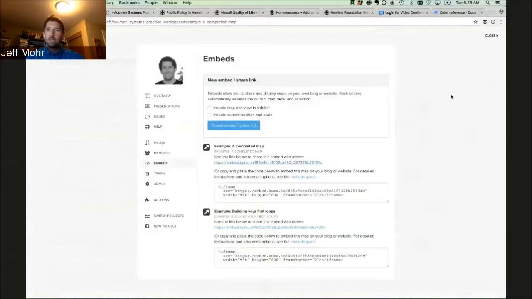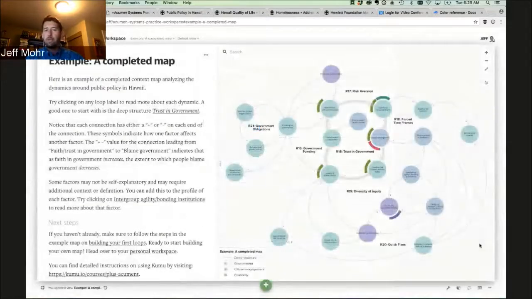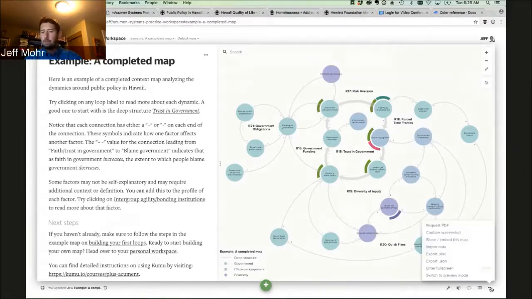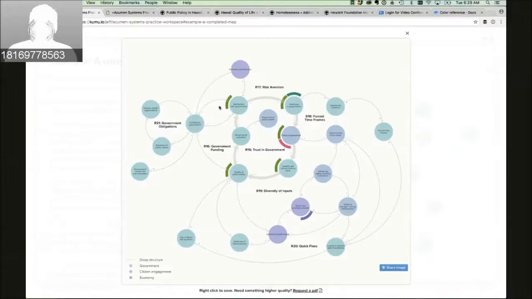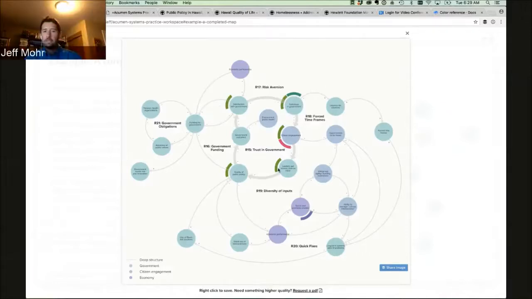We're also doing the screenshots, which are really helpful because then it makes it so people can quickly compare without having to look in each map link. And to do the screenshot, you do something similar. Come down to More, click Capture Screenshot, and then that'll grab the screenshot for you. Once this comes up, just right click and do Save Image, and then you can download that to your computer and then be able to upload that or email that wherever you'd want.